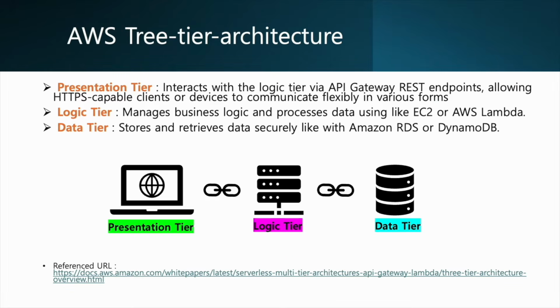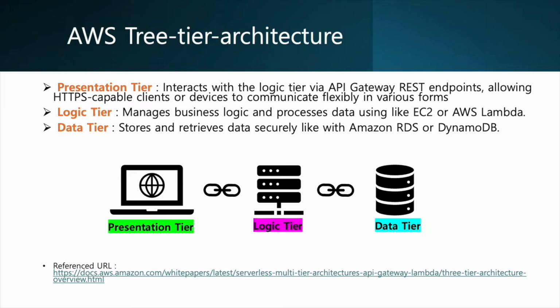Before looking at AWS services in general, you need to understand the AWS 3-tier architecture. The AWS 3-tier architecture consists of the presentation tier, logic tier, and data tier. It is divided into 3 categories. Those who have experience with web development will be familiar with the concept of 3-tier architecture. First of all, the presentation tier is the front end and the logic tier is the back end. Understand that the data tier is the database. I think you can do that.